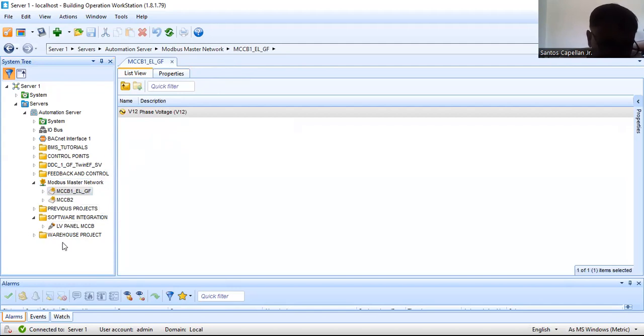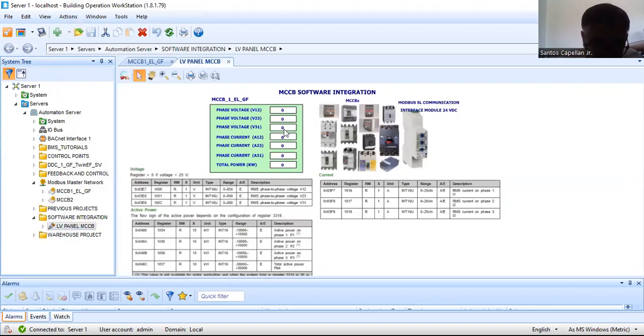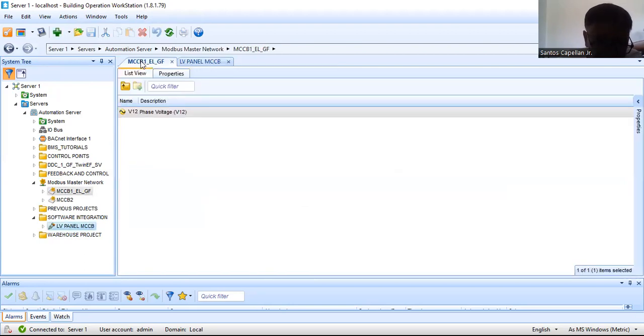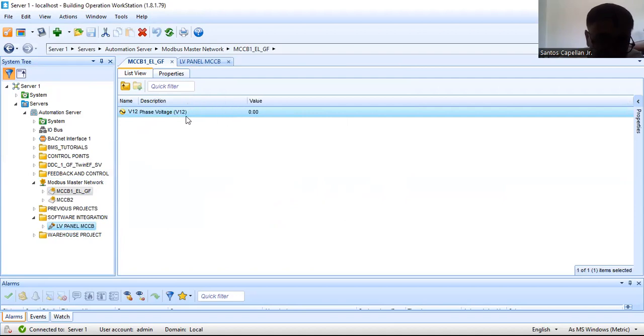So my graphics, okay, let me open the graphics. Open a new window. Okay, so the graphics here, I have base voltage 1 to 2, 2 to 3, and 3 to 1. So here I said this one is voltage. For monitoring or if you are working on it, you can add a column, the value. So B1 to 2, that will be the phase voltage, phase 1 to line 1 to 2.